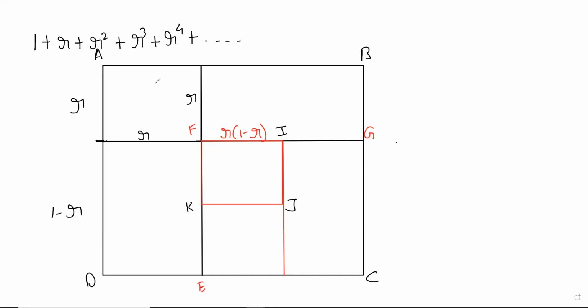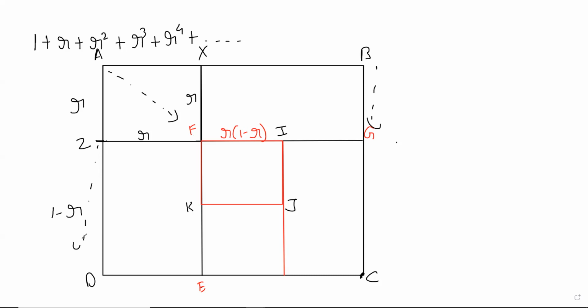The point is, when you look at the bigger square ABCD, it has a square in the corner that is AXFZ. Now we have contracted. Suppose this is the point which is fixed, and this big square ABCD is getting contracted. When it's getting contracted, A is coming to F, B is coming to G.